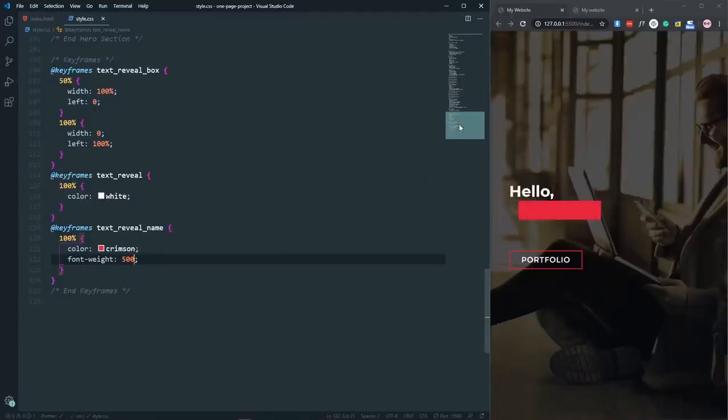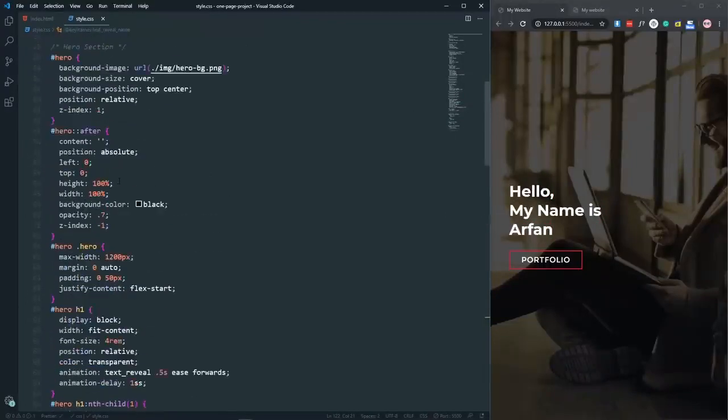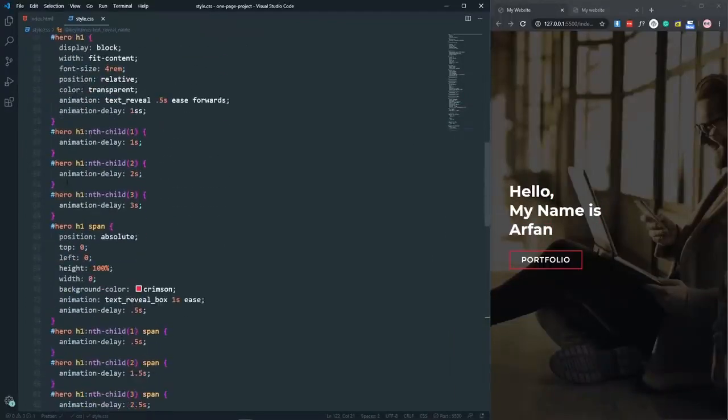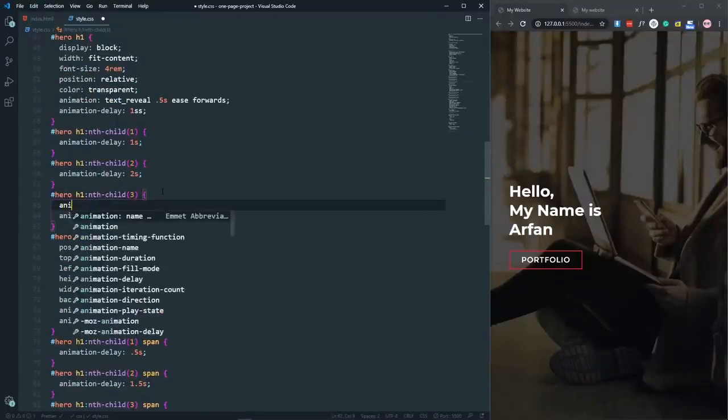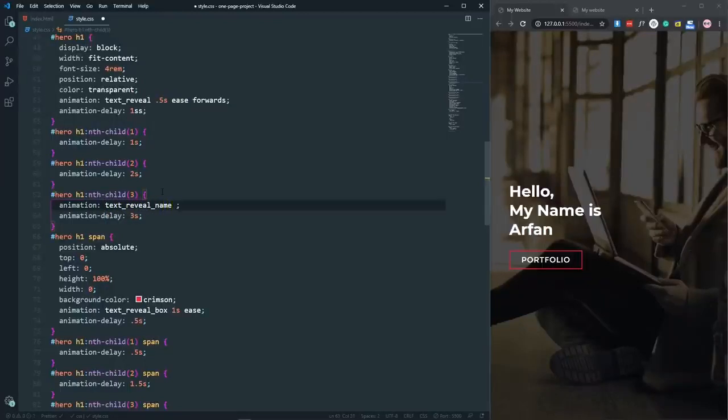If I apply this to our third one, so if I come here where it is, that's our third one. So let's say the animation will be, we changed the animation name, text reveal name, and it will be the same 0.5 second and forwards.